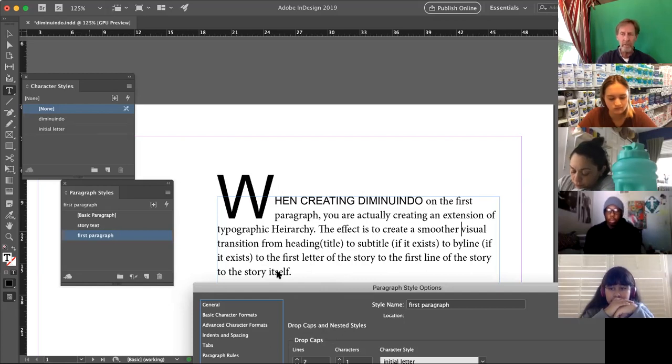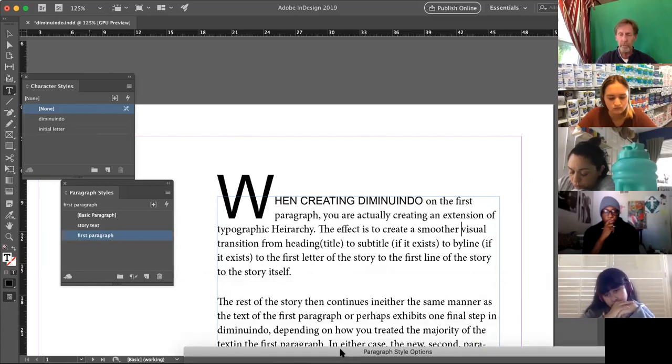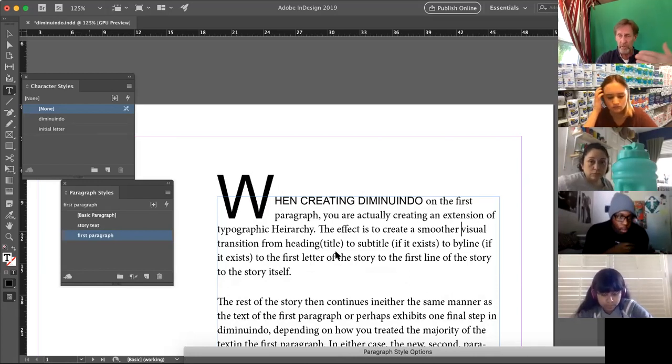And in that look, we want to have a version of diminuendo that goes from the first letter to the next couple of words to, and now I've changed it to the rest of the text, which will be like the story text. When I first pulled it up, remember, the rest of this was not like the rest of the story text. It was another version of diminuendo. It was another step in there. So I decided to take that out.